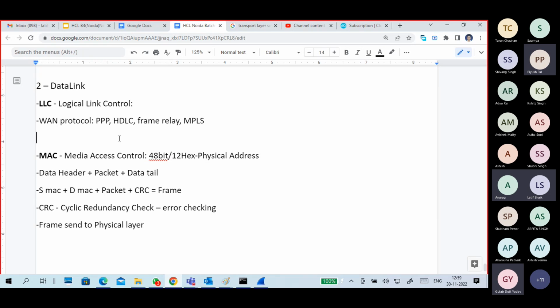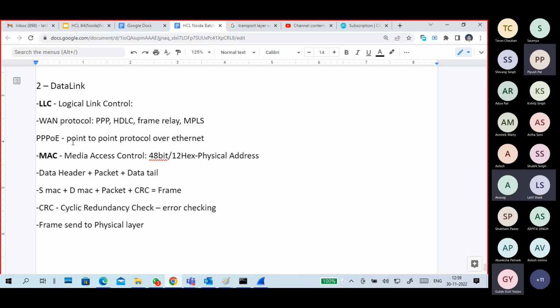So these protocols are PPP, SDLC, Frame Relay, MPLS. I will tell about PPPoE. All right, here PPPoE, point-to-point protocol over Ethernet.